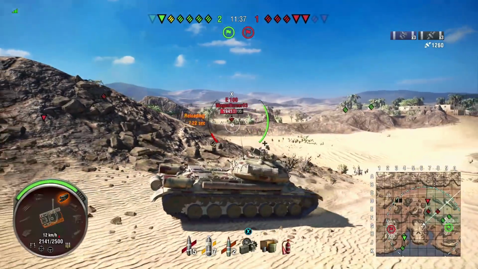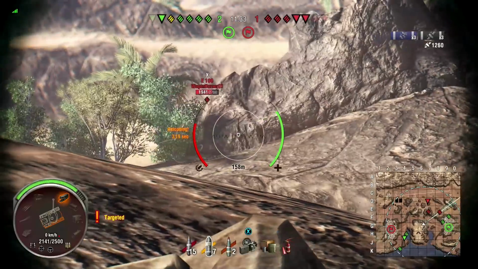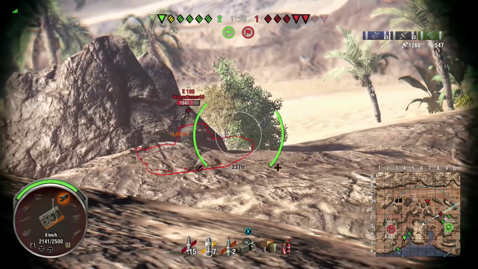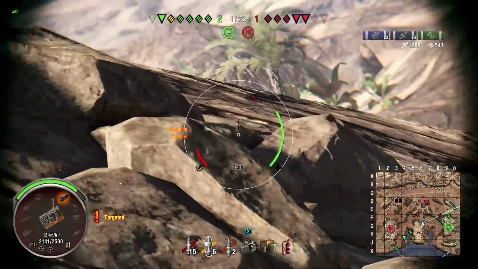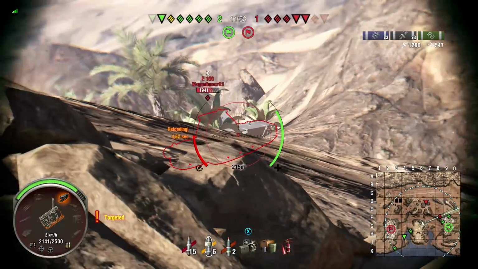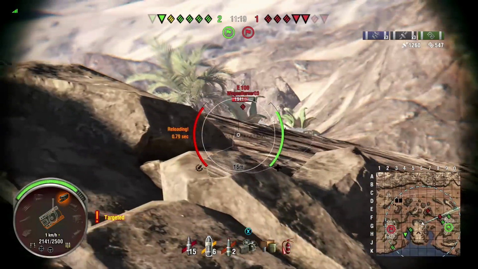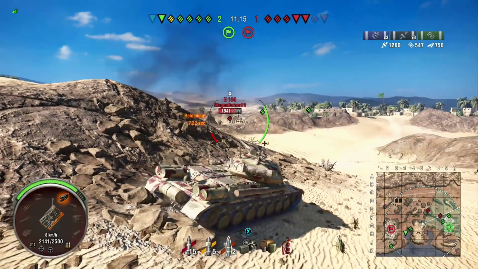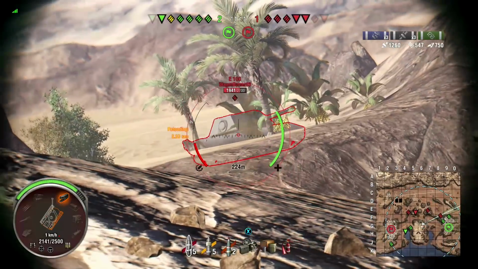So I missed a shot into the side of that E100's turret. We're going to back up so we stay hull down just in case he stops to engage us. And he is going to look at me. I'm going to miss his turret again there. And I'm looking for a drive wheel shot, but really there's nobody that's going to give me assist damage. So I shoot at his cheek, and that was a terrible shot. Like, he was starting to back up right as I pulled the trigger.